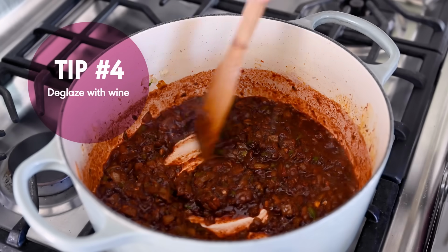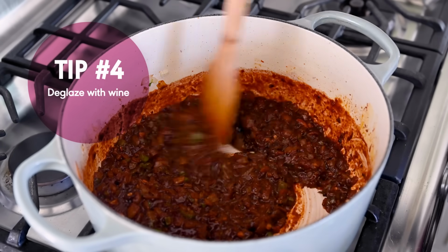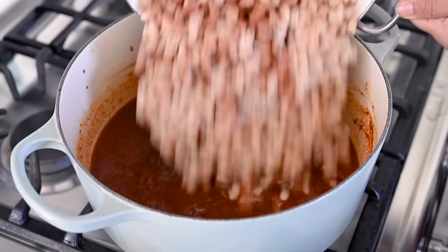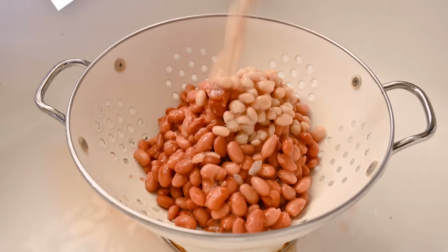Cowboy chili does not include red wine, but my version does. As the wine cooks off, it's going to enhance a lot of the flavors and add to the richness of this chili. We'll add in our vegetable broth now, and if there's still any brown bits that the wine didn't get, go ahead and scrape those up, and then we'll also add in the beans. We're gonna use 2 cans of pinto beans and 1 can of navy beans.